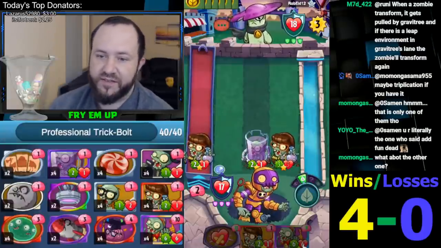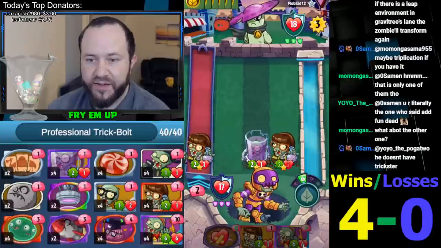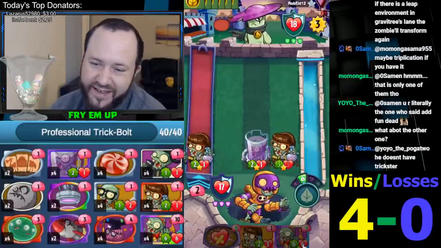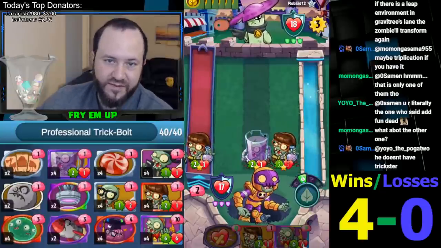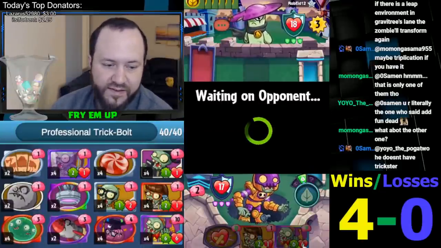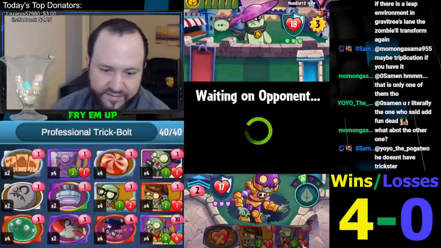I don't know, Interdimensional Zombie maybe? I don't know what I would run. Fossil Head? I actually started this deck off with Fossil Head instead of Trickster, and this one just worked a lot better. This Nightcap is conceding.